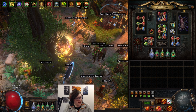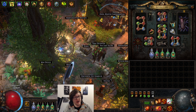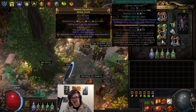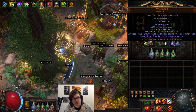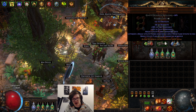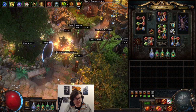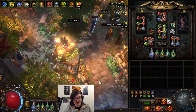Okay, so let's start off first with the manipulation, and I'll give you guys a bit of a backstory on how I acquired my belt and some fishy business that I ran into. A few days ago, I realized that I wanted to get a Mageblood after watching MB Extreme's video about how he was putting on flasks, and I saw the time he put on the Quicksilver flask and he was moving around real quick. I knew I had to get one.